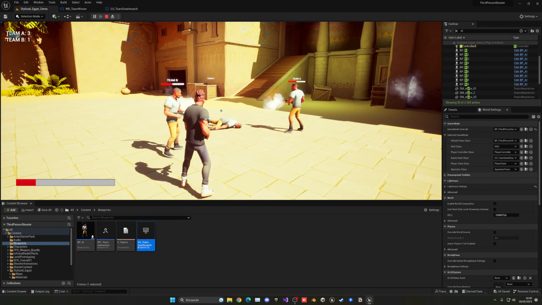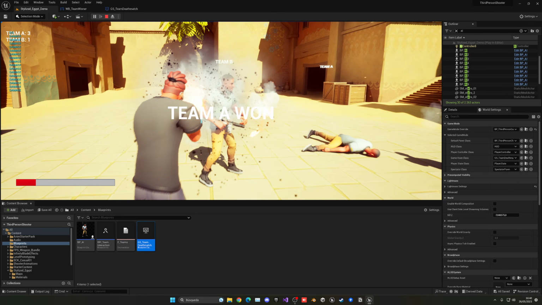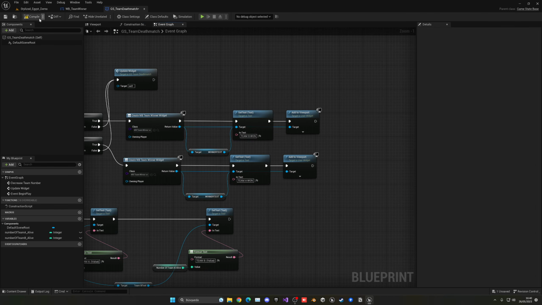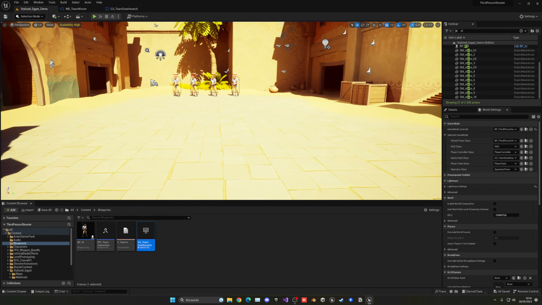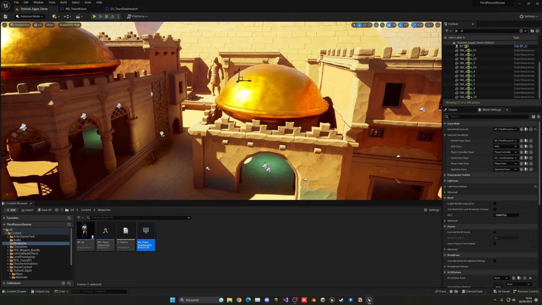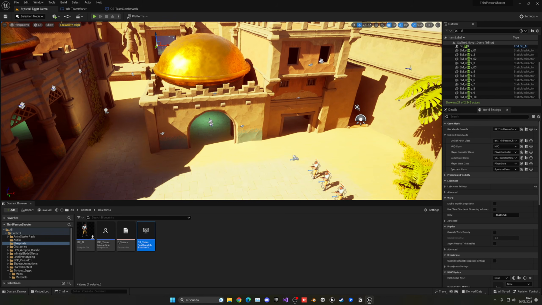Oh no, Team B. Team A won. Oh, okay, but the pause doesn't look very good actually. Yeah, no, we'll get rid of that pause. Of course, we can change the velocity at which we walk. We've got more animations and so on. So you can do so many things that you want.